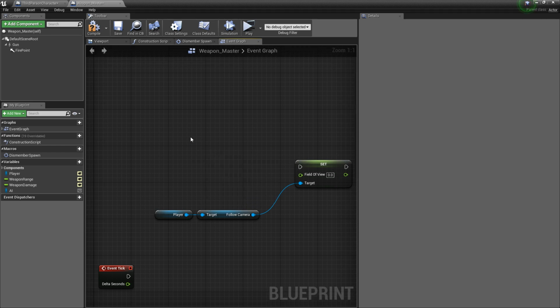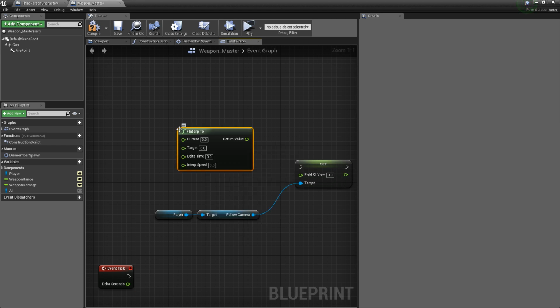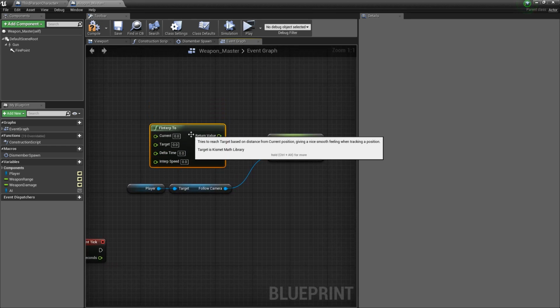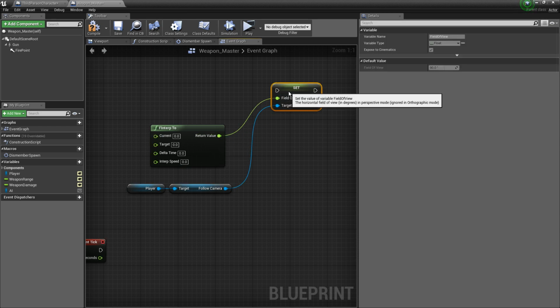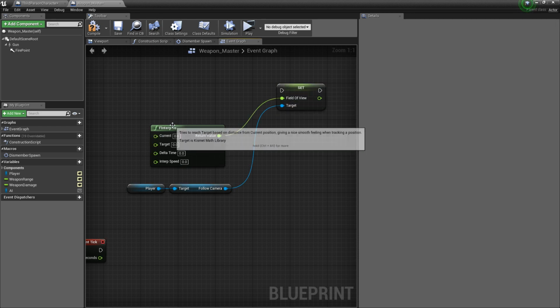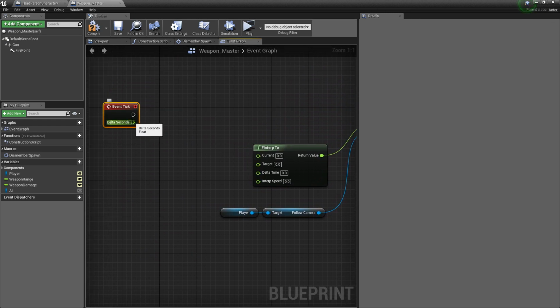Can I do, I forgot what it's called. There we go, F interp. Alright, so basically the return value is going to be that.